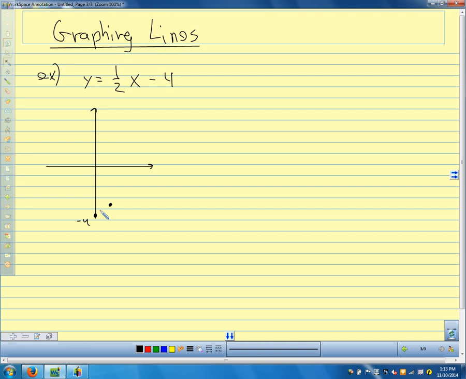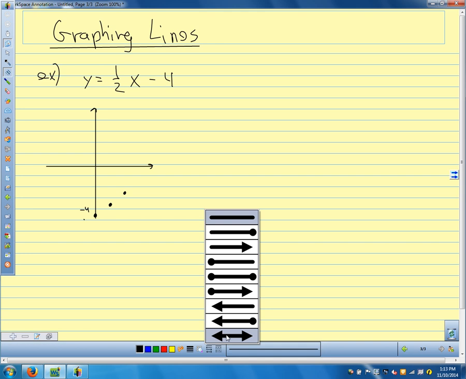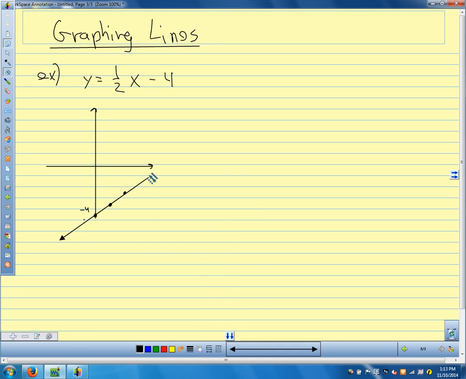And I know Mr. Evans will make you plot not just 1 point, but he'll plot 2 points before you graph. So how do I find another one? Do it again. Up 1 over 2. And then plot those points. And let me move this because it's going to go through my -4, so that's -4. And then you just make your line between those. Draw a nice line between those points, and there's your graph.